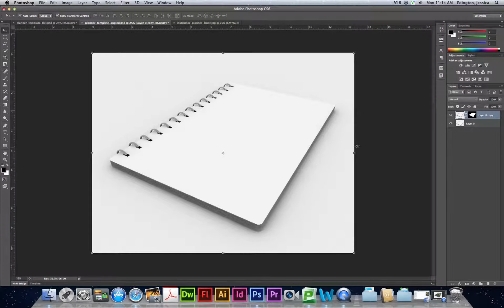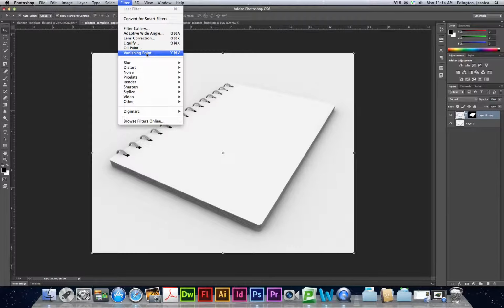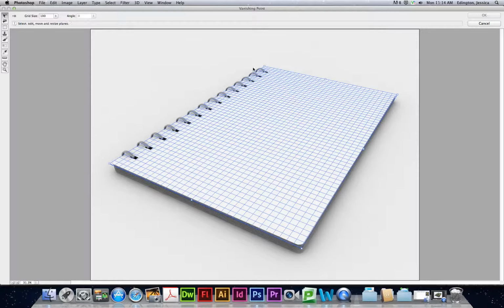So what we're going to do, we're going to be selected on the layer, the top layer with the mask on it. You can't see it, but it's there. So it looks like layer 0 copy. We want to be sure we're selected on this layer. We need to go to Filter, Vanishing Point. Once this opens up, you should see a nice little grid going along the outside of the edge. This grid is the plane of the notebook cover. So we're going to paste our notebook cover onto this plane, and it will correctly orient it so it looks like the cover is actually sitting on the notebook.